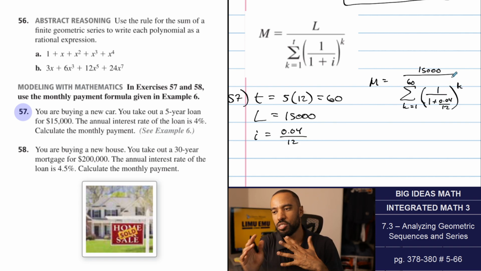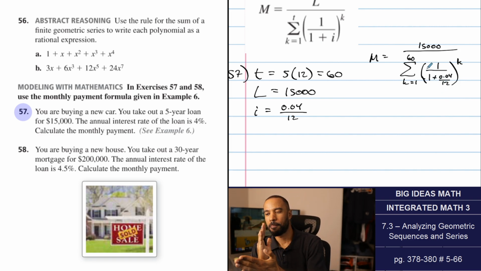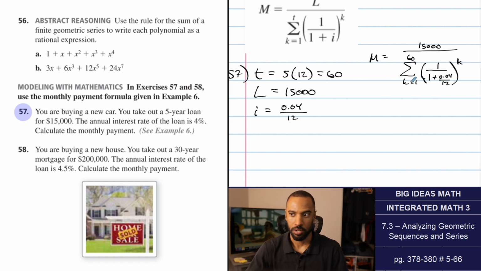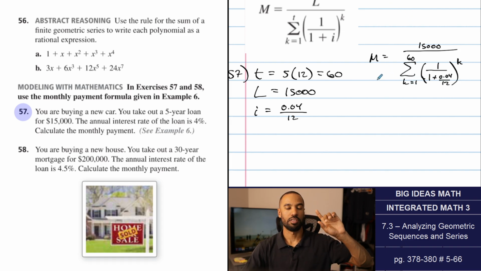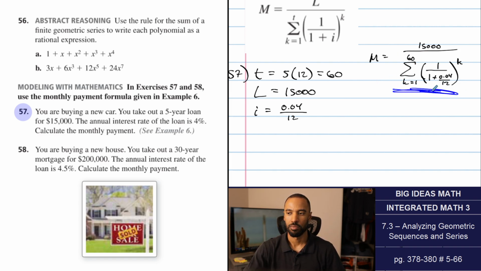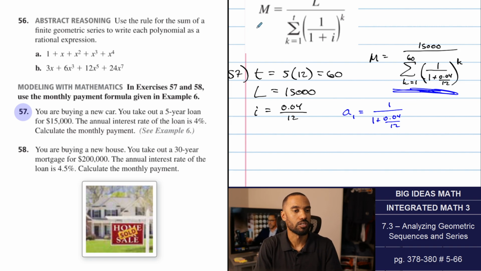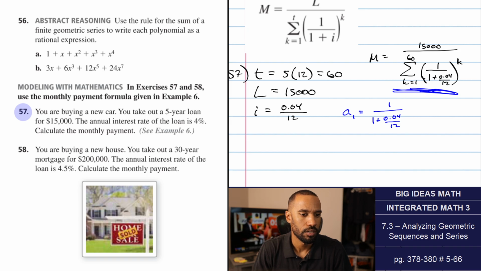Now, the bottom is this sum formula. You have to keep in mind what this thing's all about. If K equals 1, the first term, we're doing a sum formula still for the bottom. So for this bottom portion, right here, our S sub 60, we need our first term by substituting 1 in here, and that's this. And I'm not going to simplify that at all unless that would clean up, and I don't think it does. Maybe it does. Let me try it. 1 over 1 plus 0.04.